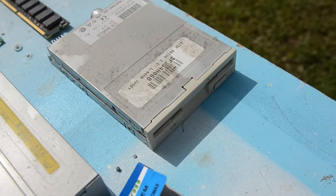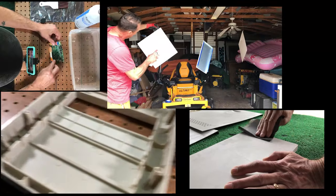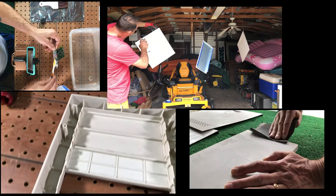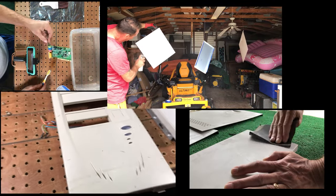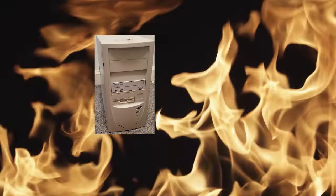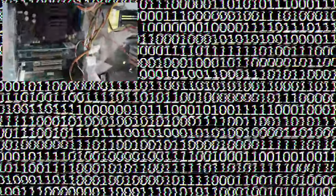I thought it would be as simple as taking it all apart, cleaning all the parts thoroughly, disassembling the case, cleaning, sanding, and finally painting the case, and then putting it all back together for that satisfying sound of boot beep and floppy clicks and the grinding hard drive noises. But it didn't go smooth at all. And let this be some words of wisdom for others out there wanting to dive into retro builds.